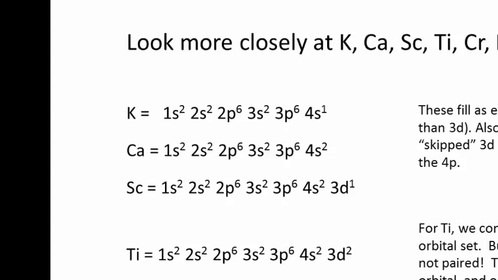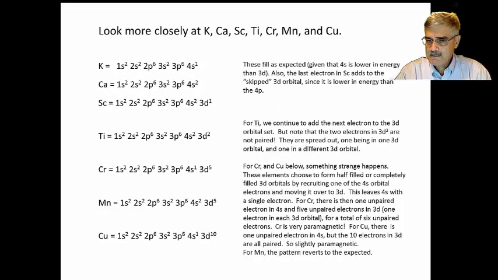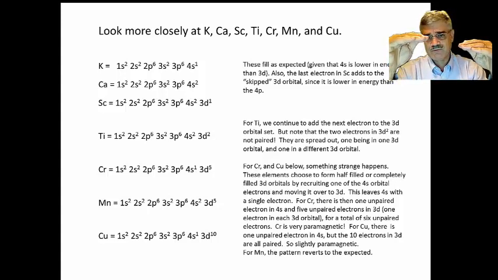Okay, scandium. Scandium actually is, as we said in the previous slide, 1s2, 2s2, 2p6, 3s2, 3p6, 4s2, and now 3d1. Well, what's happening? If you remember in the last slide or two of the previous video lecture, we said that something odd happens when we go between energy levels 3 and 4, because the actual energy level of the 4s electrons is lower than the energy level of the 3d electrons.